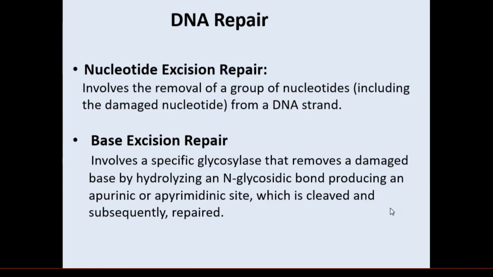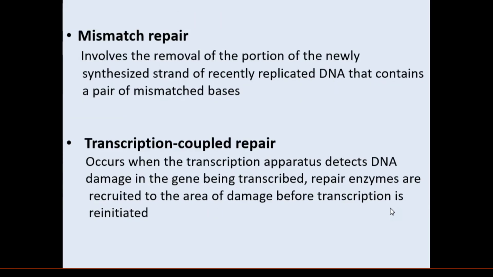So, through breakage of this linkage, the nitrogenous base is removed, producing an apurinic or an apyrimidinic site which is cleaved and subsequently repaired. Third one, mismatch repair. Incorrect bases can also be incorporated during replication. So it involves the removal of the portion of the newly synthesized strand of recently replicated DNA that contains a pair of mismatched bases.